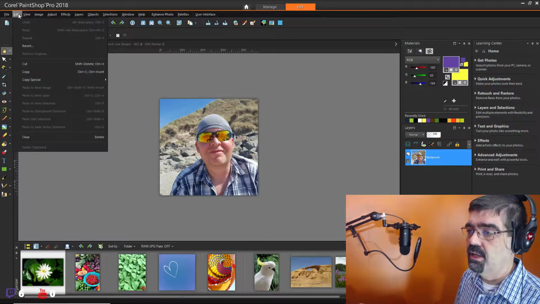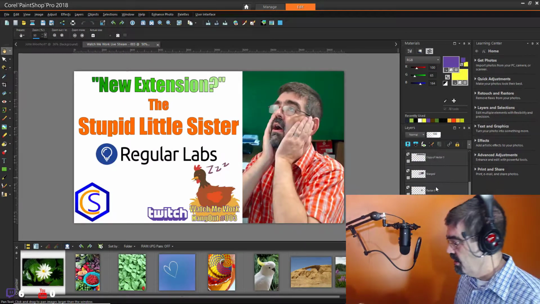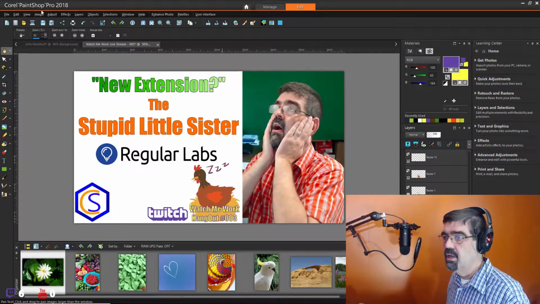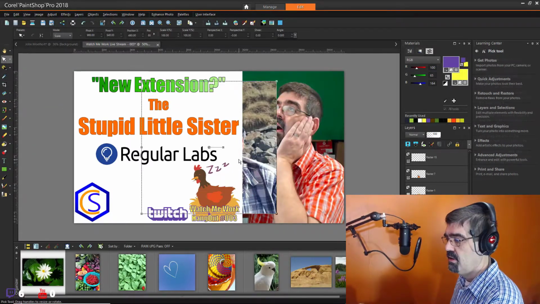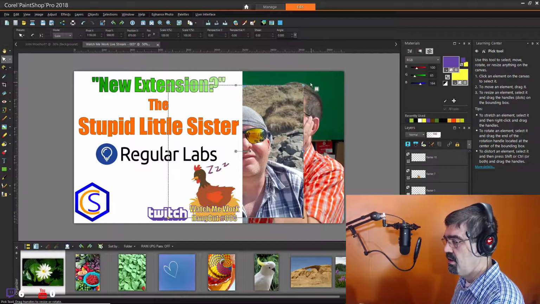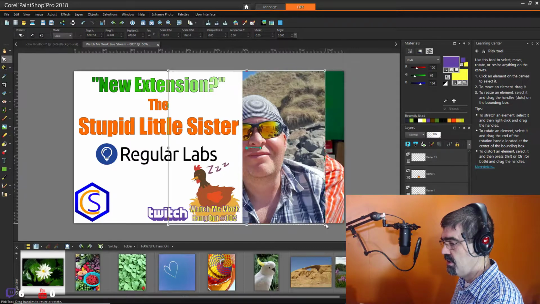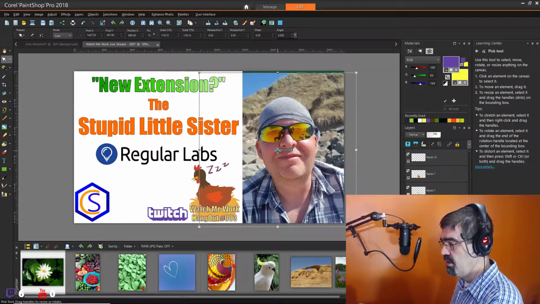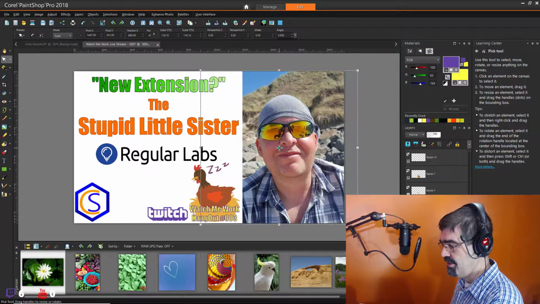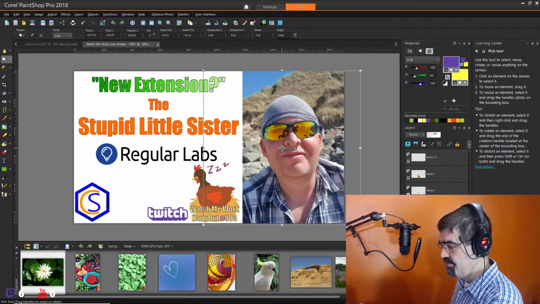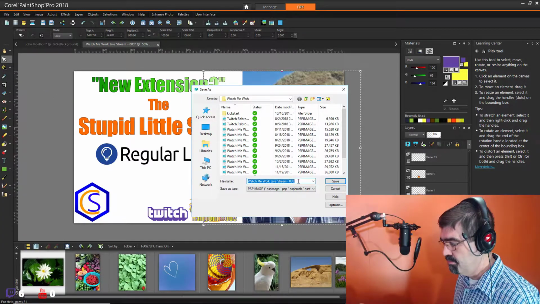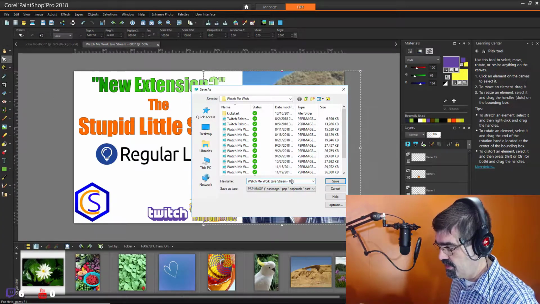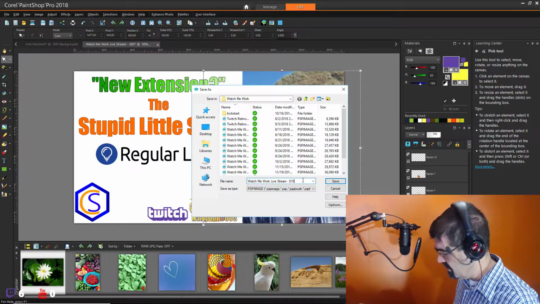All right, so I'm going to edit, and I'm going to copy that, and I go down here and find the picture, edit, and paste as a new layer. Just stretch that up like that. Stretch that down like that. Right in the middle. Oh, that's great. That looks awesome. And let's save this as, what did I say it's going to be? Today's 13, so that'll be 15.